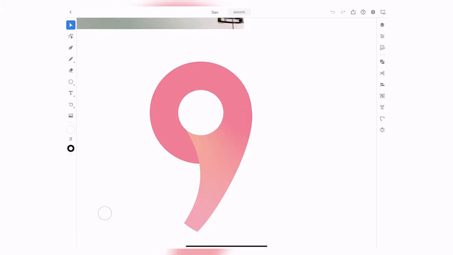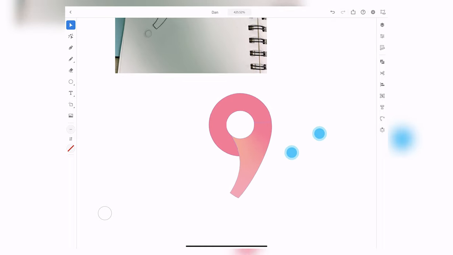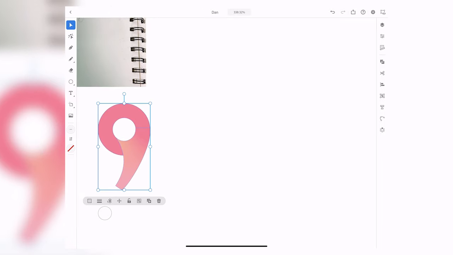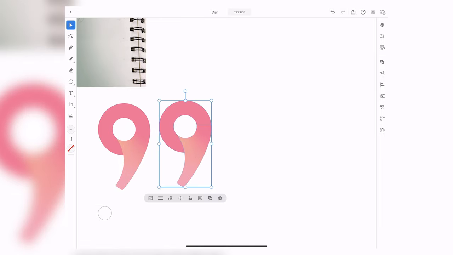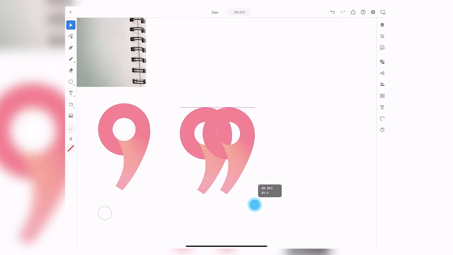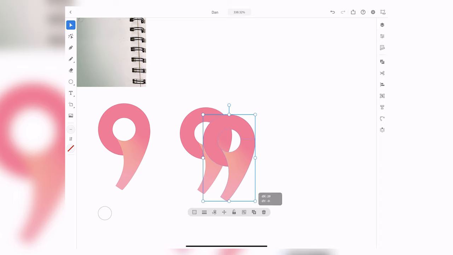Now I'm surprised how much stuff is actually included in this. I'm gonna group it for a first version. That's why I'm not doing a full tutorial on this, because it's quite new and they're developing it quite a lot, but this pre-release version I've got is pretty amazing. You can drag that out to duplicate it instead of just clicking it once to duplicate. I'm gonna bin one. That's pretty cool. And let's say that I want two of these. I want this overlapping thing going on. Not even sure yet, but something like that.